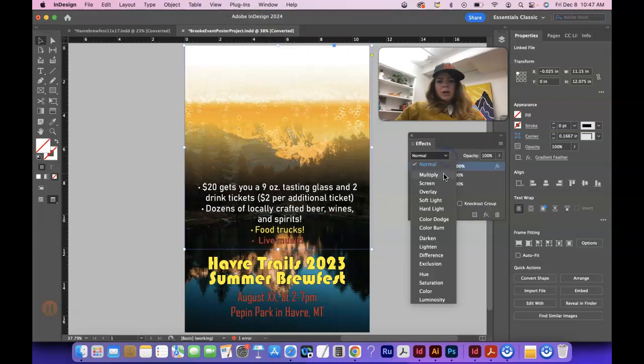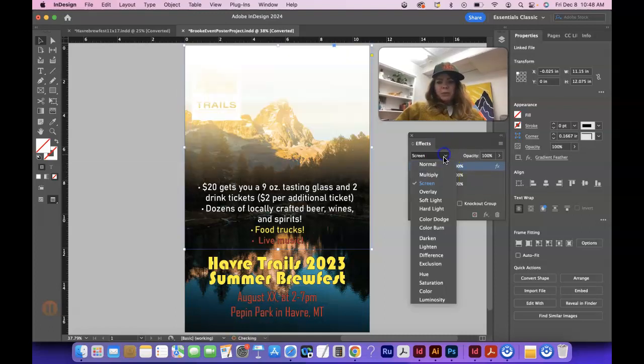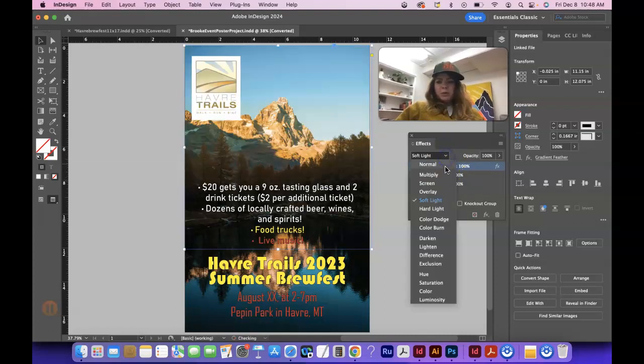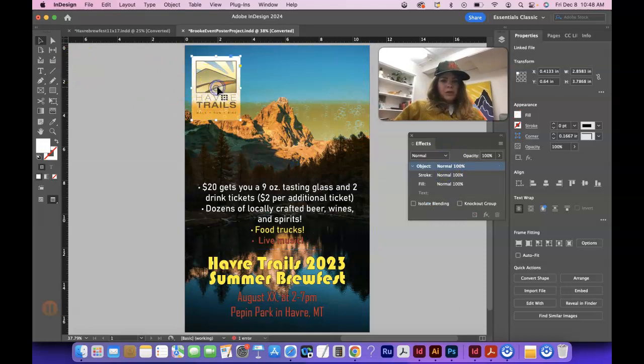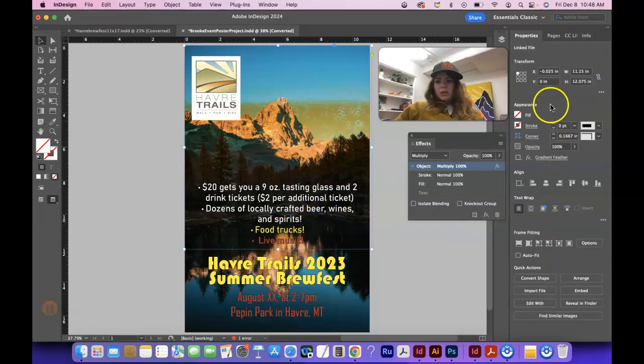And we can make this like multiply, screen. I think multiply probably is going to work the best. And then we just need to grab this logo and then arrange bring to front so that it's not getting affected. Same goes with your text probably. You might want to bring that to front. But that might be a good thing to try to do.